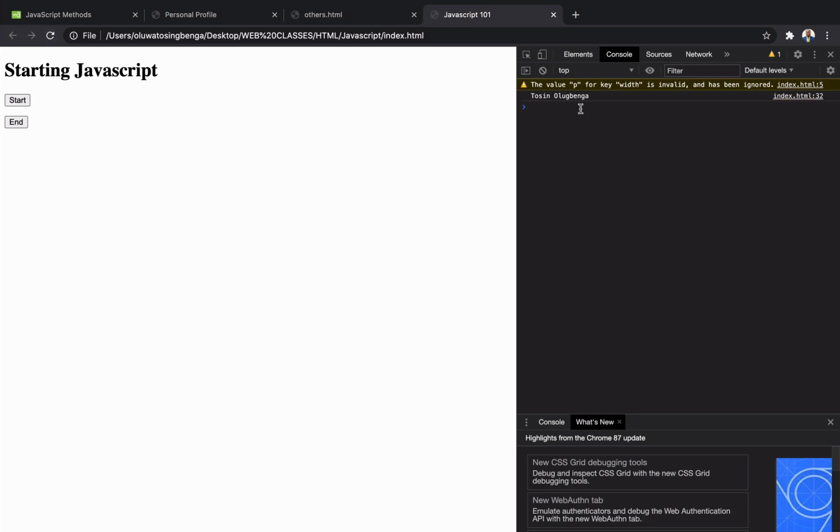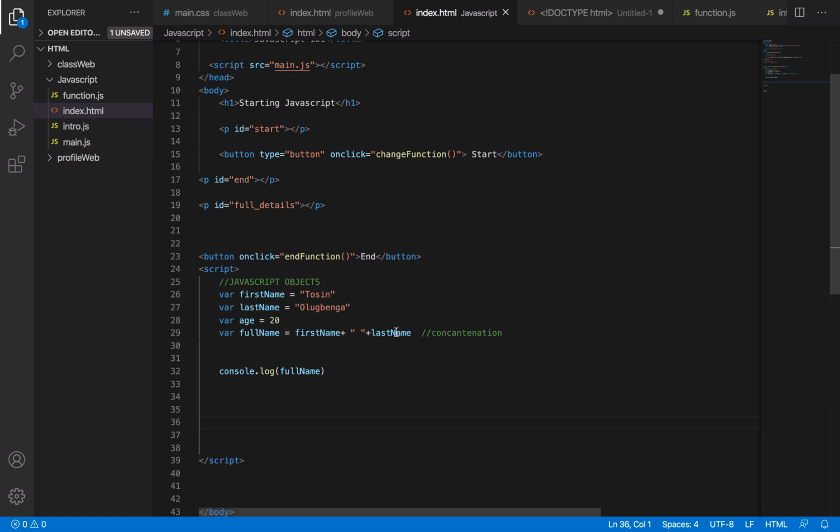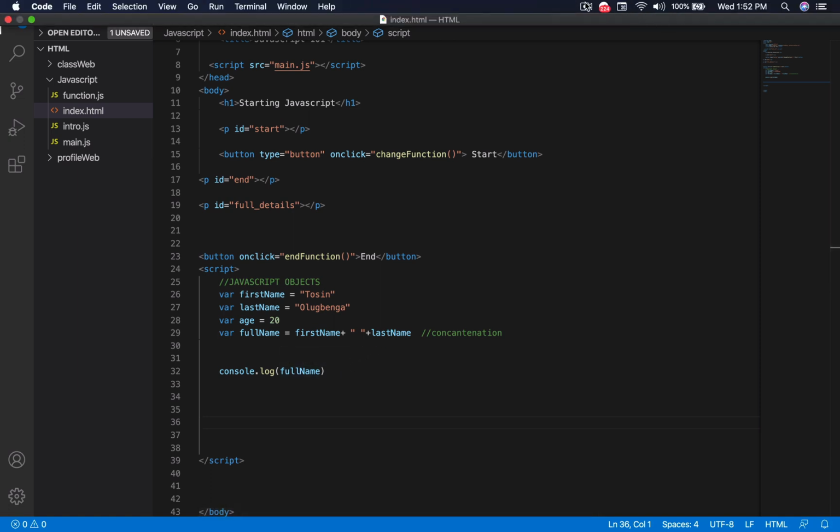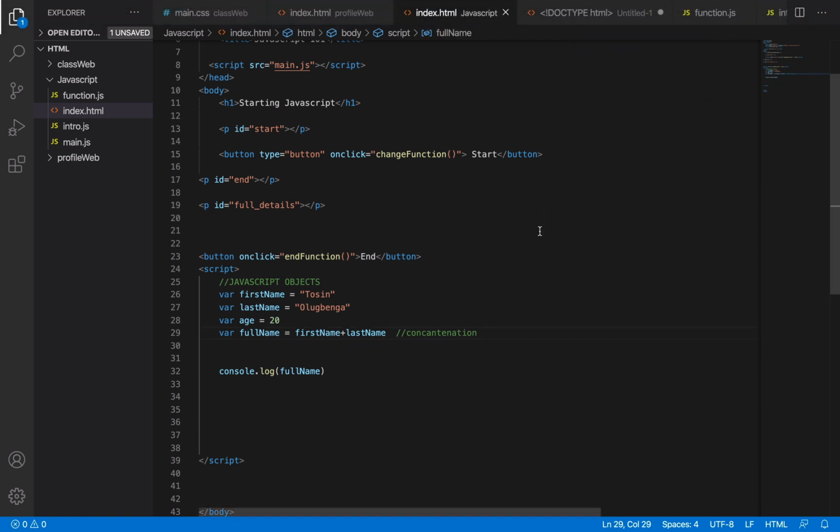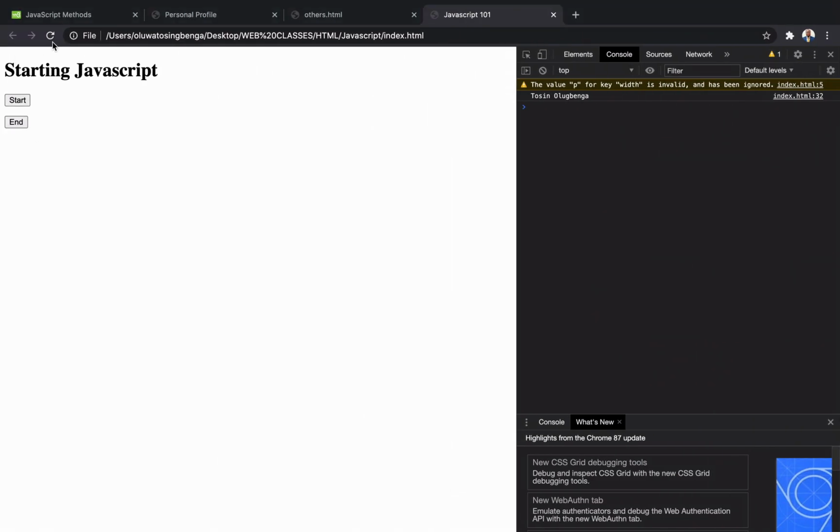So Tosin Olugbenga is out as my full name. So let us console.log full name. I think we've done something like this before, so we don't really need to stress on it.